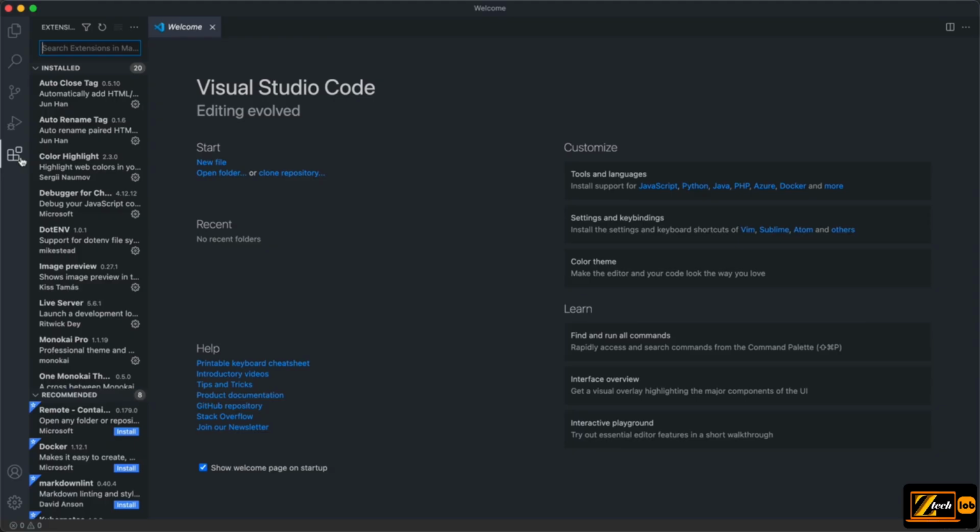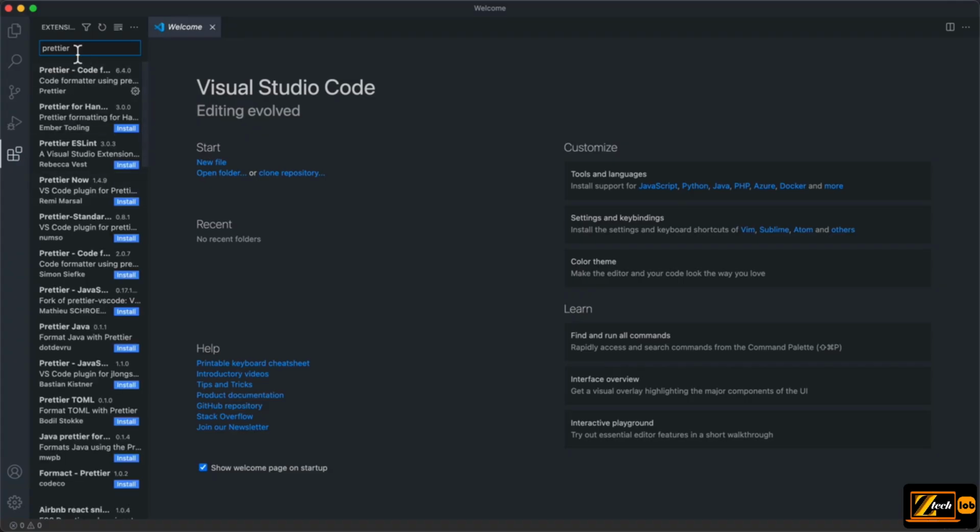And an extension for VS Code is basically just a small piece of functionality that we can download and which makes the editor a little bit better. So we can basically customize the editor to our needs. So you can think of it a little bit like Google Chrome extensions, for example. So it's the same concept. And the one that we're going to install for now is called Prettier.